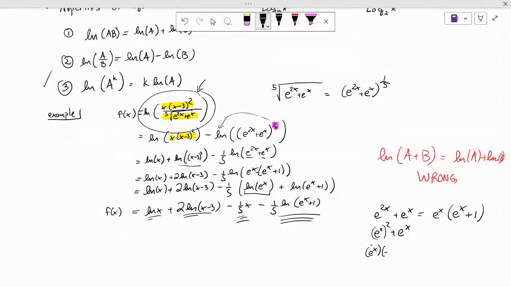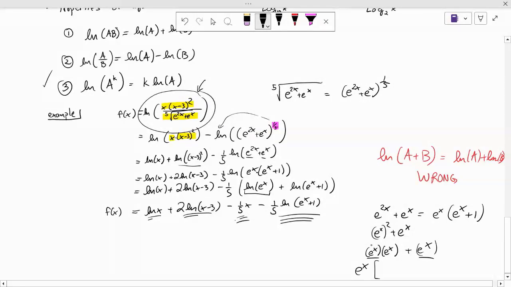So I would think of that as two factors, right? E to the x times e to the x. So e to the x is a common factor, which I factored out. And after I did that, from the first term, I'm left with e to the x. From the second term, I'm left with an implied 1. So no, I was right. I think I'm right. Okay, cool.